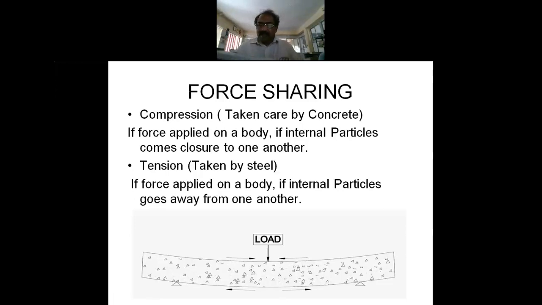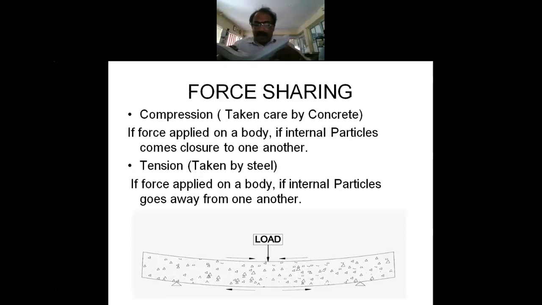As I already showed, assume this is a slab. In this slab, assume there are two supports. My hands are the two supports. When I bend it, at the bottom, do the particles go away or come closer? They go away. When they go away, whether in life or in concrete, it is tension. When particles come closer, it is called compression. So tension will be taken care of by steel. Compression is taken care of by concrete.